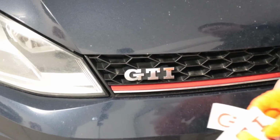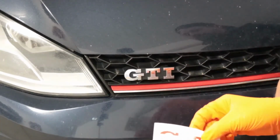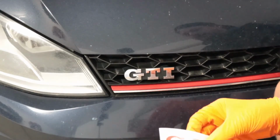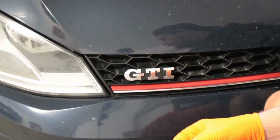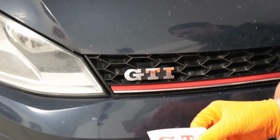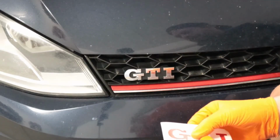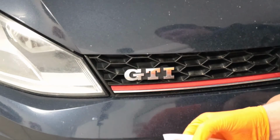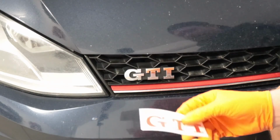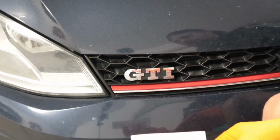Alright, so I got the front and the rear GTI emblems in red. I do understand that my GTI is a base S model and that it does not come with red GTI badges. And I understand that fully, but I just wanted to match everything with the red. I just like the red. I'm not trying to be a performance pack or anything like that for all you performance pack guys out there. I'm not trying to imitate anyone. I just wanted to, you know, change the color up.